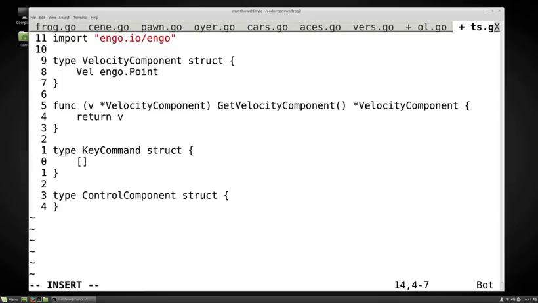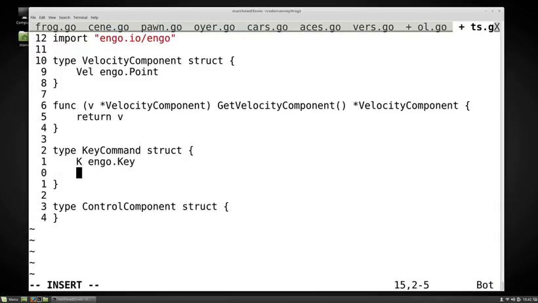So a key command contains, it needs a key name. I'm just going to call that K, and that's an engo.key. It needs a word that's going to be a string, so that's how it will be passed through the system.